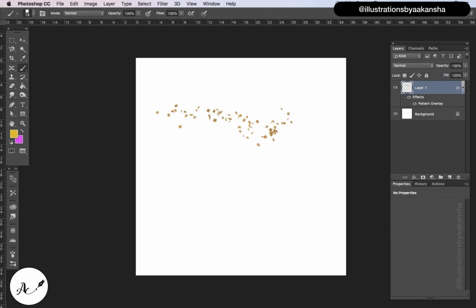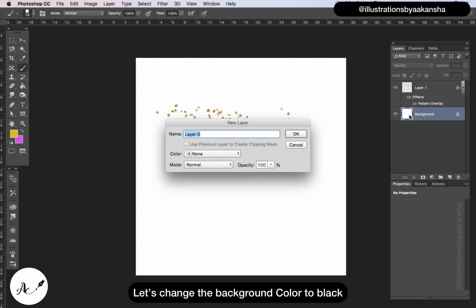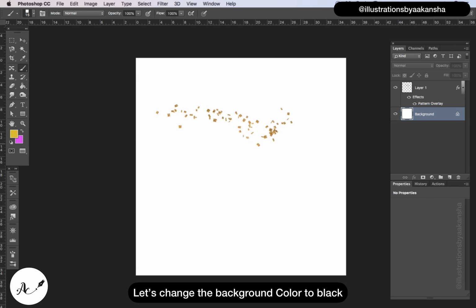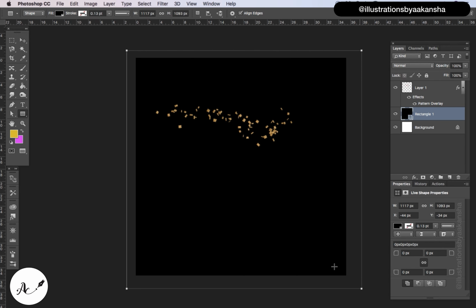Let's change the background color to black so we can see it properly, and try this confetti glitter brush.